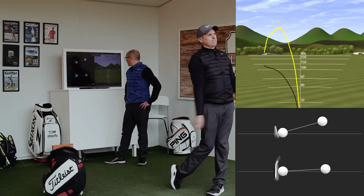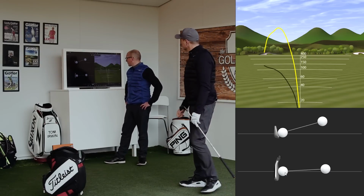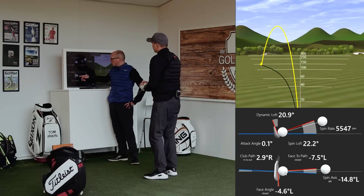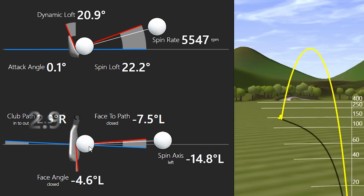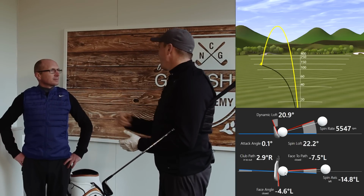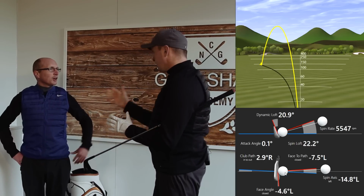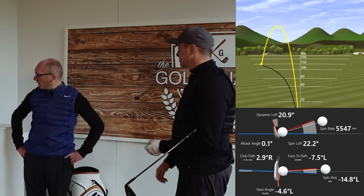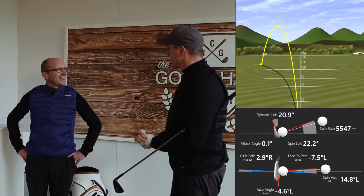A nice shape shot when we're working on this one. Okay, right, so numbers have popped up. We've massively changed that path. 20 degrees different, 21 degrees different. That's huge. That's a bonus there, isn't it? Yeah, I mean, if you could get those, you've succeeded as a coach. And that's a completely different shot for them. I feel like you've won the lottery if you've sliced the ball and you can hit that.